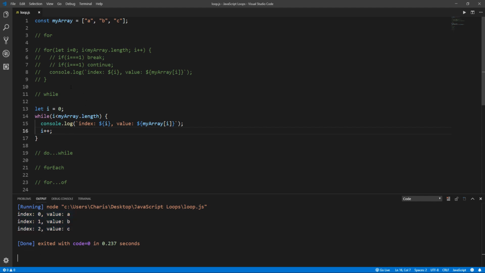Now, comparing the two loops, we can see that in both cases we have the initialization statement, the continuation condition, and the increment expression. So now you might be wondering when and why use one loop over the other. Well, we usually use a for loop when the number of iterations is known in advance, and therefore in our example it would make more sense to use a for loop since we know beforehand the number of iterations.